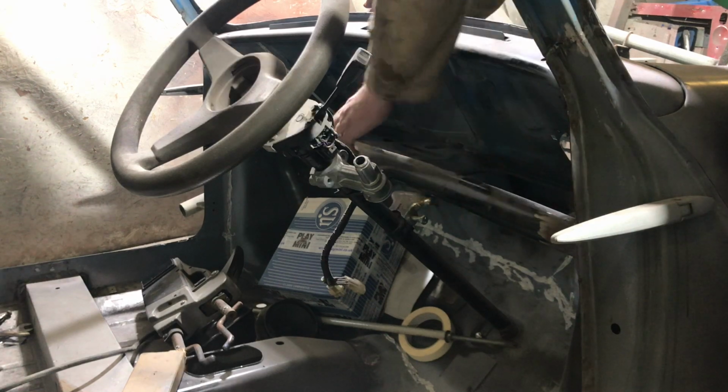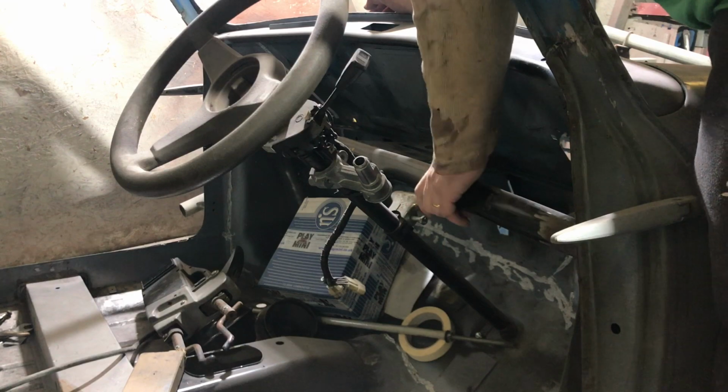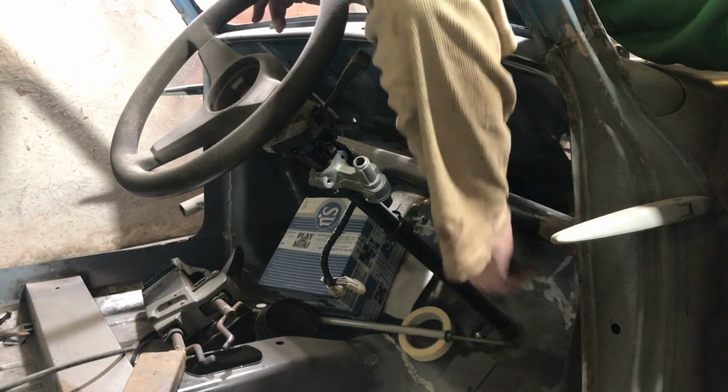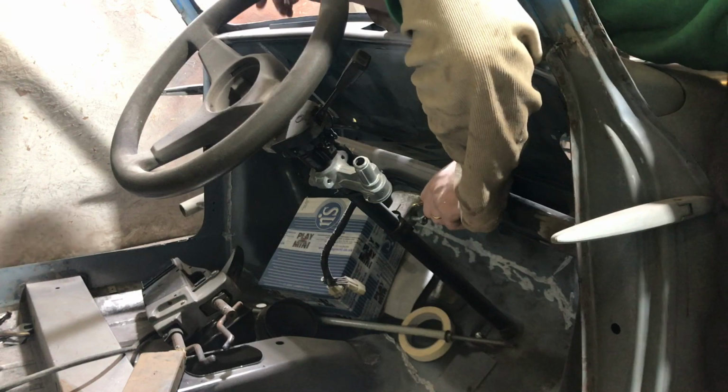So it feels like we're going to have to weld it from underneath. Actually, I think normally they're spot welded through. I think it's pretty much spot welded in these cars. I can't be bothered. It's going to be easier just to get some nice stitch welding on underneath it. How much strength it adds.